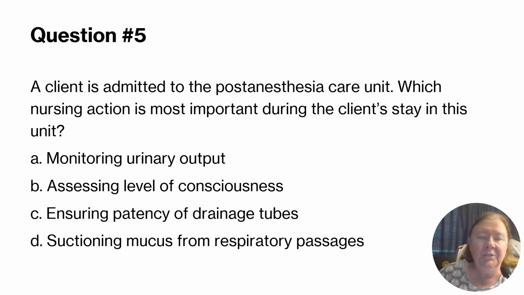Okay, let's come back and look at these answer choices. Answer choices are: A, monitoring urinary output. Think of priorities. B, assessing level of consciousness. C, ensuring patency of drainage tubes. And D, suctioning mucus from respiratory passages. Okay, and the correct answer is letter D, suctioning mucus from respiratory passages.